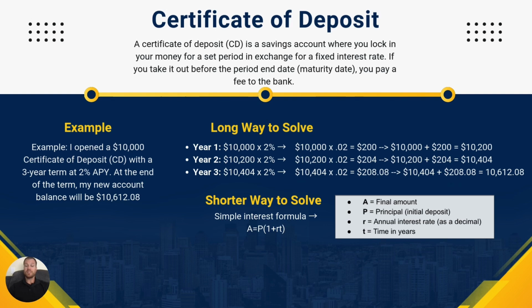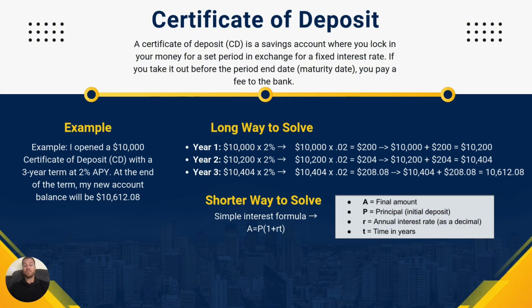Now, year 2, the $10,200 is multiplied by that 2%, which gives us an extra $204. This is our money working for us. And this is what's called the power of compound interest. And at the end of year 2, we have $10,404. That's what we start year 3 with, multiplied by 2%. At the end of the year, we get an extra $208.08, leaving us with, at the end of all 3 years upon maturity of the CD, $10,612.08. That's the long way to do it, but it shows students how exactly compound interest works in this format.